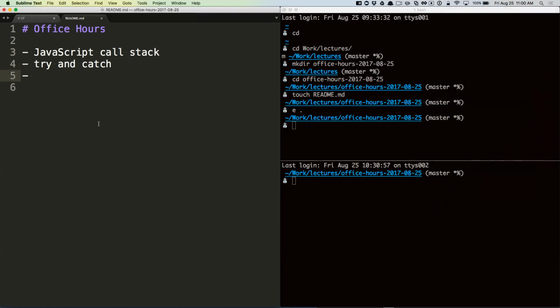I got 2 requests. I didn't see if I might have missed some in the channel, but all I found was call stack in the channel. What are the differences between defining a variable normally and defining variables inside of curly braces? Got it. So you want the JavaScript block syntax, okay? We can talk about that.